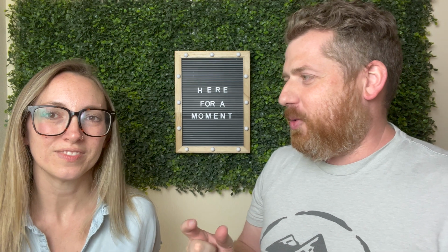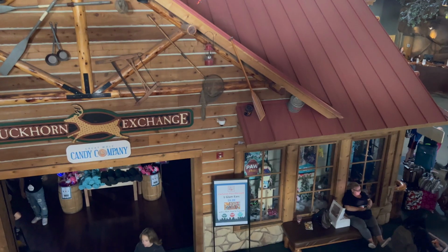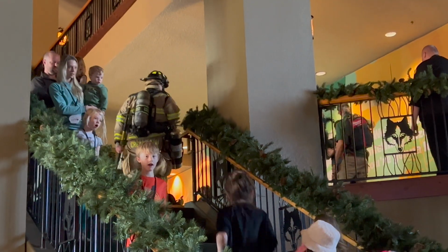From there, we had our room. Now, let's talk a little bit about this particular situation, and this isn't going to happen for everyone. As we were getting ready, because it was a little bit early for check-in, we were waiting, and during that time, the fire alarm went off and all the electricity went out. It's the kind of thing that follows us along whenever we go on adventures, but we embrace it. There was about a 30-minute time that there was no electricity on. But at the end of this video, we'll tell you how they made up for that.